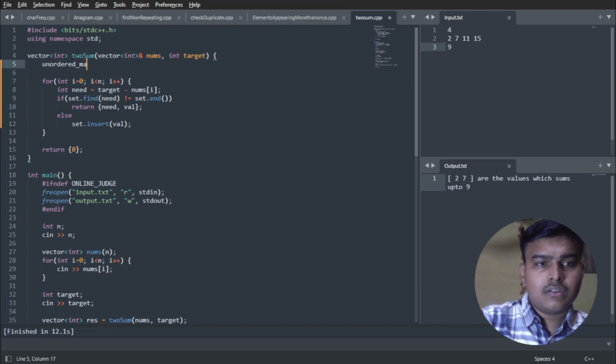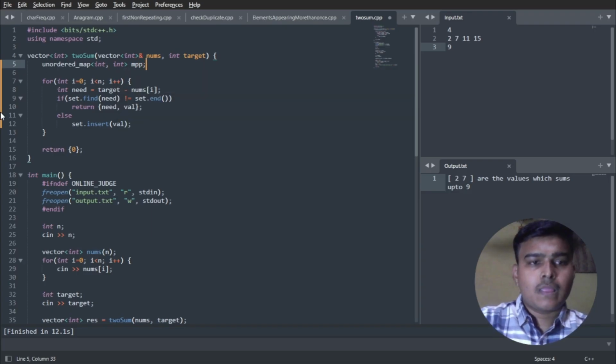In the unordered map, the value will be there and its corresponding index, and its name is mpp.